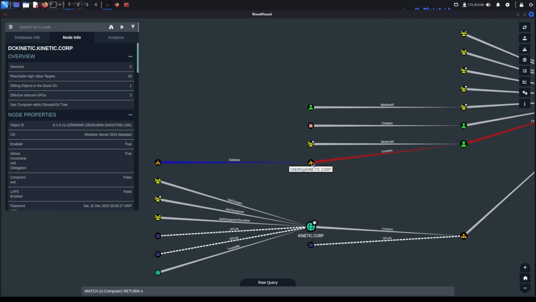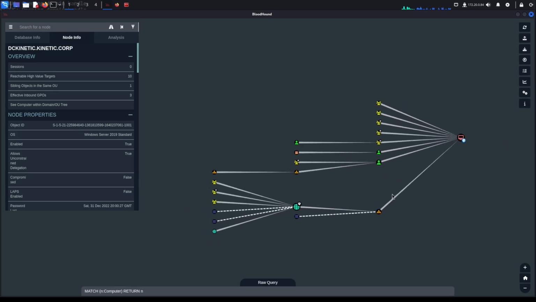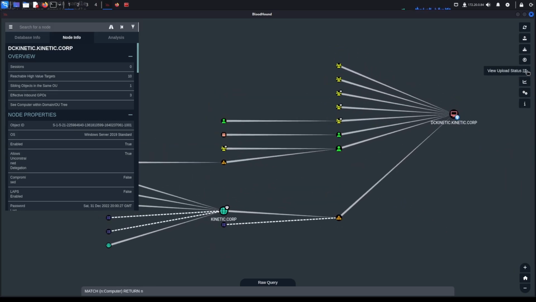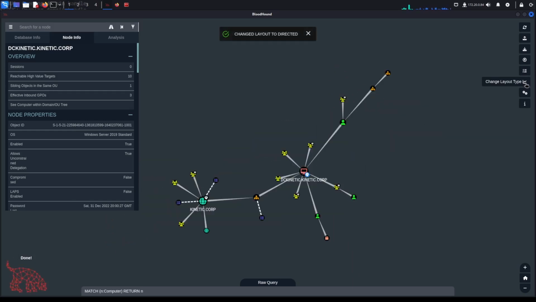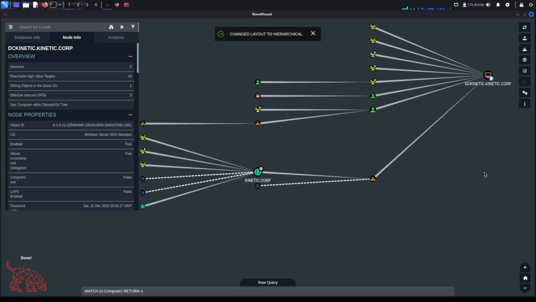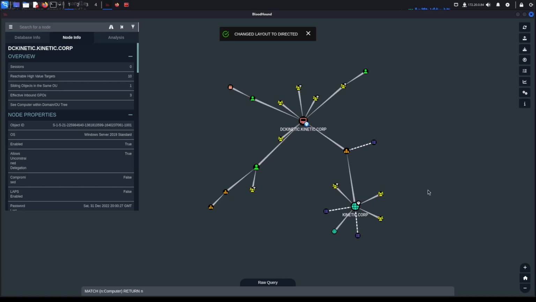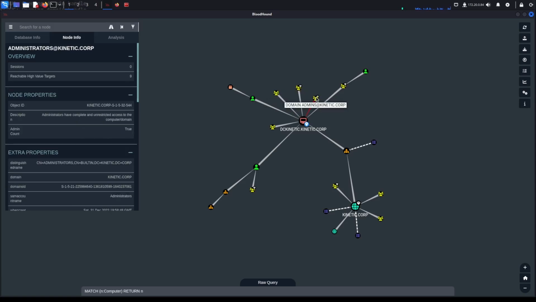Now there is a series of users here. You can sort by users, and then you can also, can I zoom out? Yes, I can. There we go. And if you hit change layout type, you can get a different layout. Maybe that layout wasn't doing it for you. Maybe this is more your style in terms of how you wanted to see things. Maybe this is the different layout. Maybe you did like this layout. Let's say we want to keep it here. Here's another option, right? At a different angle. So this gives you options in terms of how you want to view the information, to view the groups, to view the machines, to view the domain controllers, the name servers, and so on and so forth.